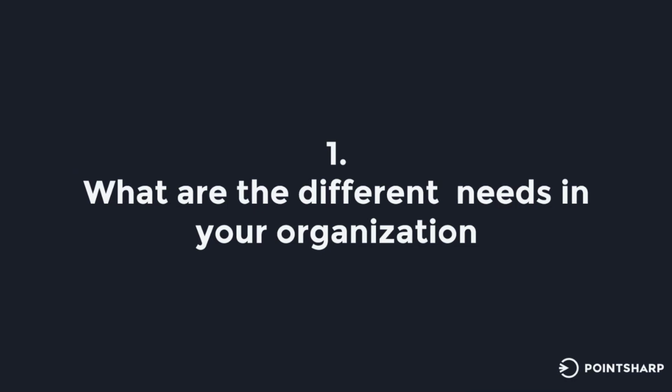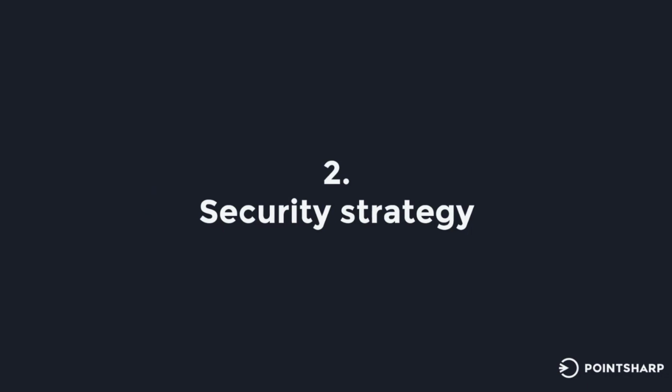And then it's important that you do the research and look at what's the best possibility for every part of your company. And then you compare these results with your own security strategy. You can implement security levels. Are you building on zero trust or not? Do you want to use step-up security where passwordless is a foundation, but then requiring more factors for some applications, not all applications, but for some? Do you want single sign-on? Do you want everyone to use their multi-factor authentication in every application they use, or do you want to have a single sign-on method? And we can also help you with that to find the right security strategy.